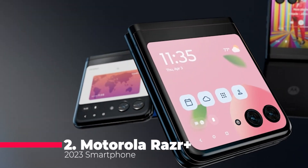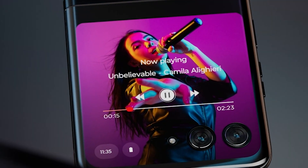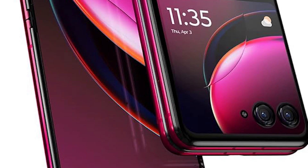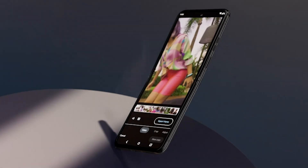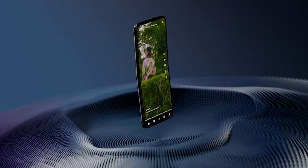Number 2 on our list is the Motorola Razr Plus 2023. This phone is also compatible with T-Mobile 5G and Verizon 5G, and it works with all major 4G US carriers. The Razr Plus boasts an unrivaled 3.6-inch external display, allowing you to access everything that matters without opening your phone. When you do flip it open, you're greeted with an ultra-smooth, incredibly vivid 6.9-inch POLED screen. The Flex View feature lets you stand your phone on its own at multiple angles, giving you new ways to capture and create.